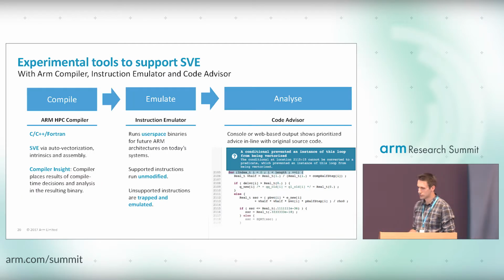And then alongside the commercially supported tools, we also have a suite of experimental tools. We have the ARM HPC compiler, and by the way, you can download evaluation versions of the compiler and the library directly from the ARM website. But for people who are evaluating new architectures, and specifically SVE, we need a way that you can take the binaries that you've built with SVE and actually run them on a system, know that they're functionally correct, and ideally perform some kind of analysis as to how those binaries are performing.